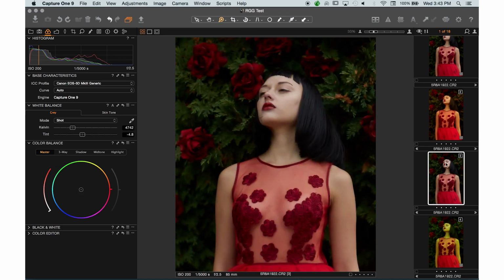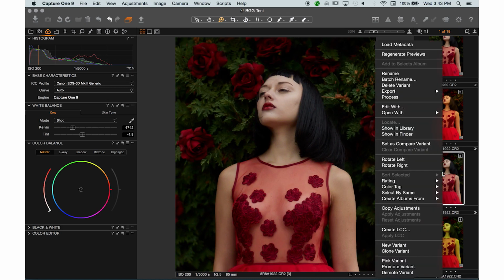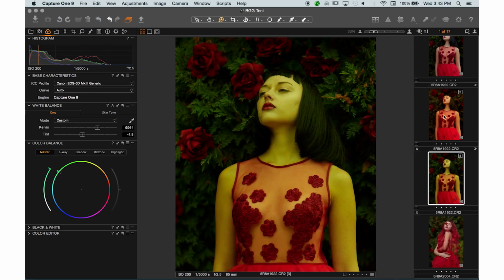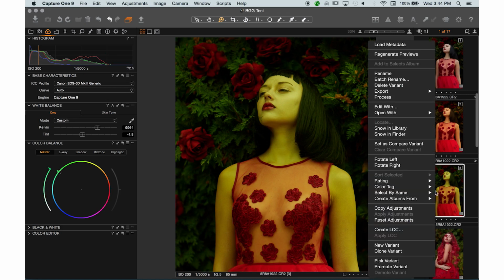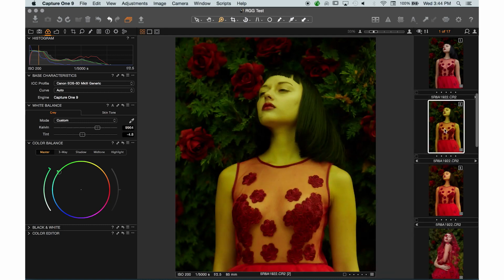Okay, well, there's a couple of options. Let's say you don't want number 3. I can then click on this and say delete variant. It gets rid of that. So now we have 1, which is our original, 2, and 3. We can even order them. So let's say we want to categorize them. We don't have to use any stars or labels. We can right click and say promote variant at the bottom here. And that brings it to number 2. So it's like a race. You're telling it, put that in favor over number 3.